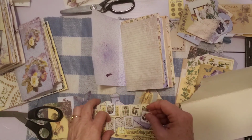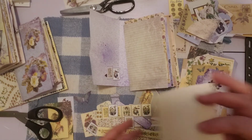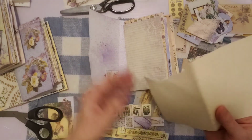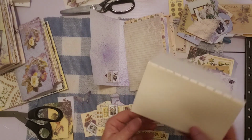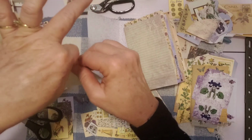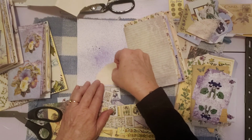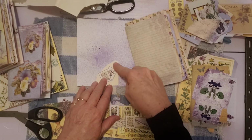Okay, so if I layer these here, I could still put a piece of that ripped paper behind it, possibly. Let's see how I would want to do that. Trying to see my shape. Let me do it like this. Something like that. And then I can put my stamps on there. See how pretty? Make them stand out.